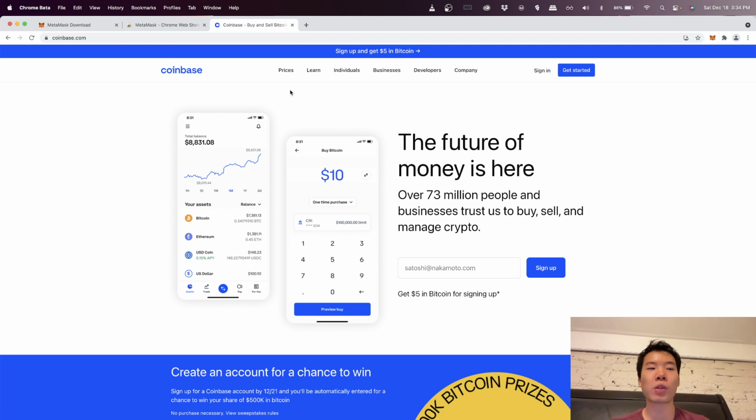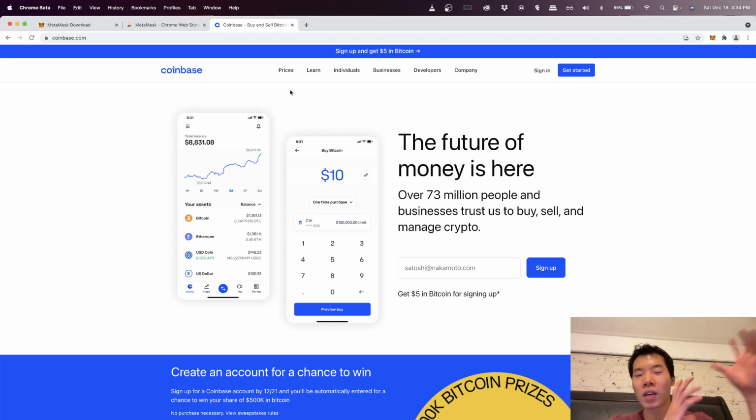You can't actually use Coinbase directly to buy NFTs and things like that, because NFTs are like a piece of artwork, right? And if you think of it as a physical artwork, the bank isn't going to hold artwork for you, right? And so you need a place where you can store the artwork inside your own home. That's basically the same concept with MetaMask. It's your own wallet, right? It's your own location where you can store all the assets and actually own them yourself.